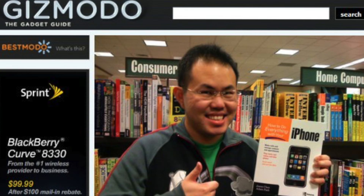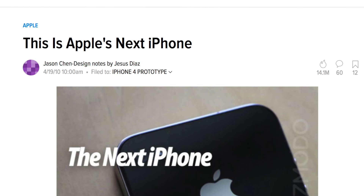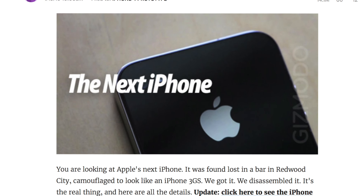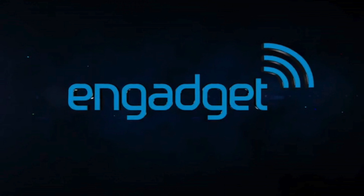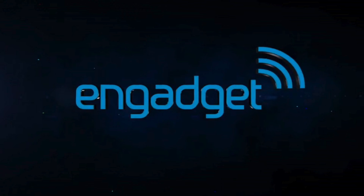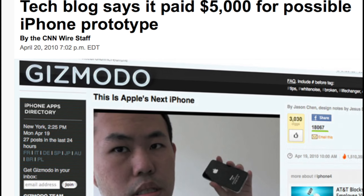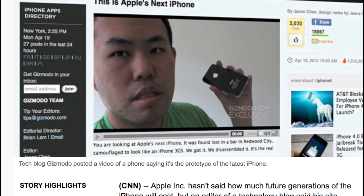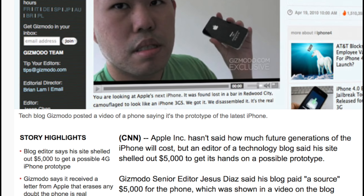Then on the morning of April 20th, Jason Chen from Gizmodo published a post called 'This Is Apple's Next iPhone.' It was a hands-on tell-all about the prototype they had received from Brian, and Jason Chen gave a detailed explanation why he believed the device was a legitimate Apple product. His explanation was so convincing that John Gruber, a well-known Apple insider, said himself that the leak was legit. This endorsement actually caused Engadget to revise their article about the prototype and make it sound less skeptical, since all signs were pointing to this leaked iPhone being the real deal. Once the story got out and was validated, every news outlet imaginable ran wild with their own stories, though the focus always came back to Gizmodo since everyone was wondering how they got the iPhone in the first place.